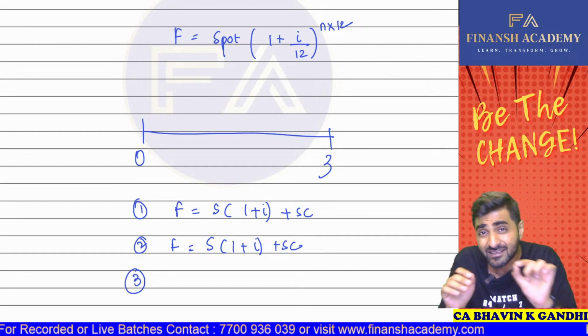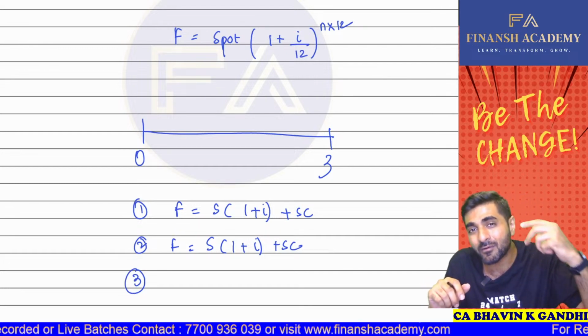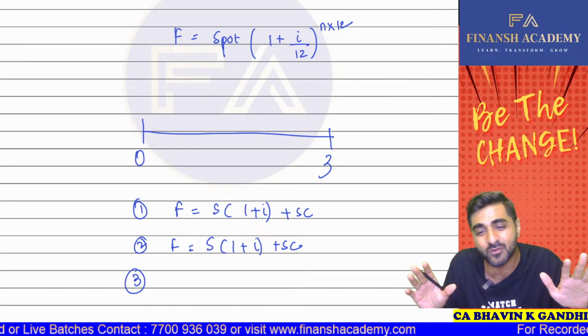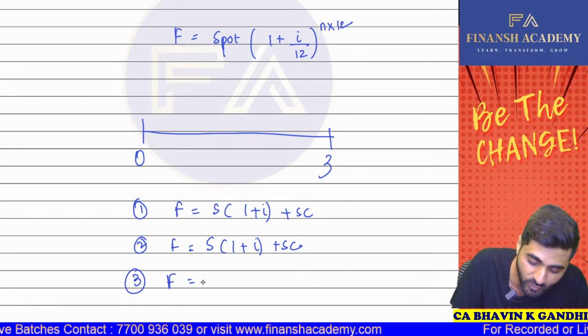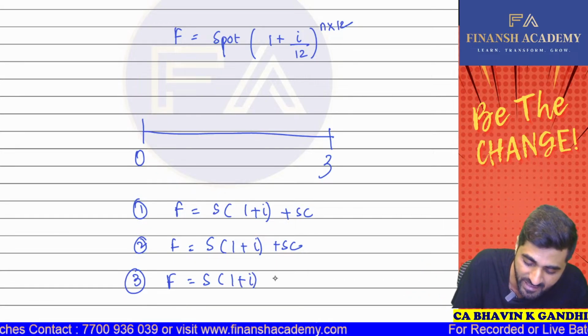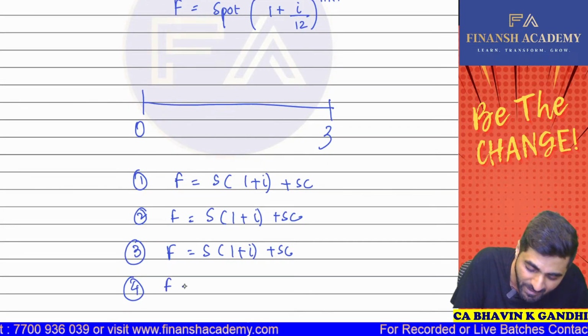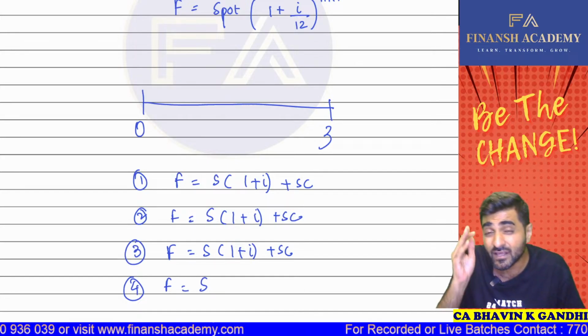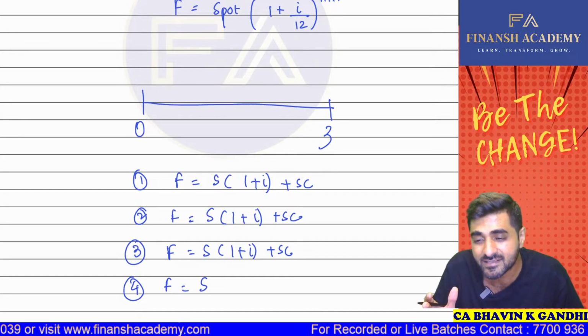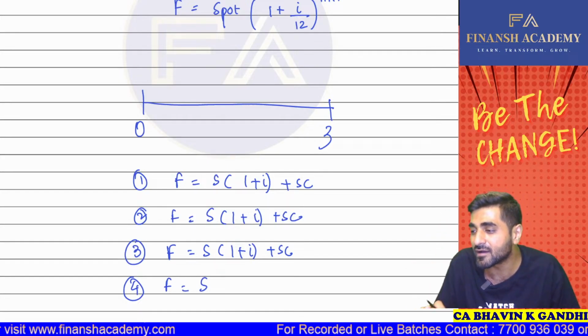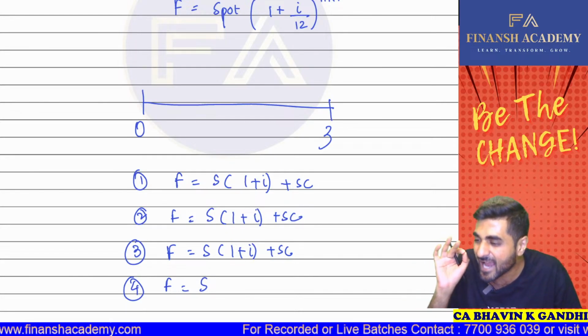Third, if it's a 3-month contract and if the compounding is happening quarterly basis, again there is no need to worry. We'll be simply taking futures is equal to spot into 1 plus I plus storage cost. But my dear students, if it's a 3-month contract and if the compounding happens on monthly basis, will the power of compounding come here? Come on, yes or no? Then the answer is absolutely yes.